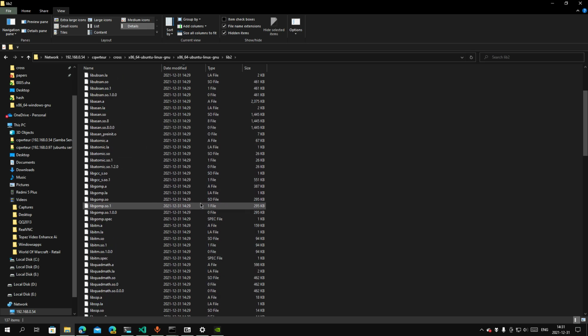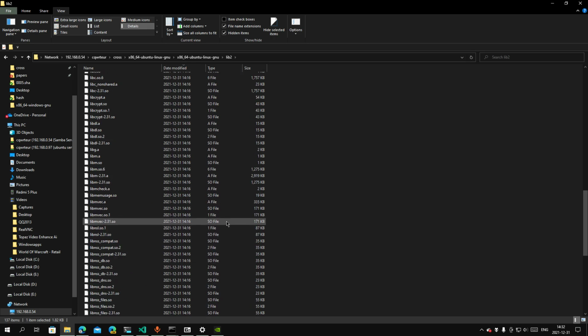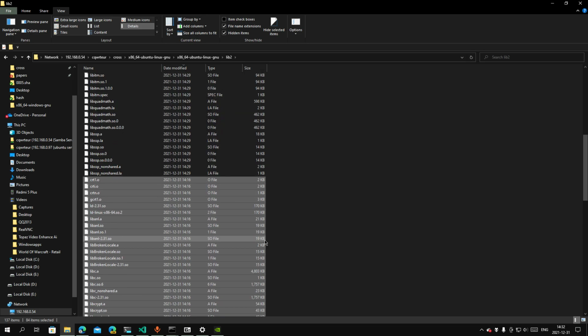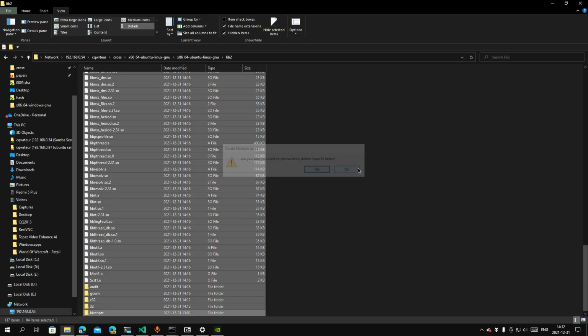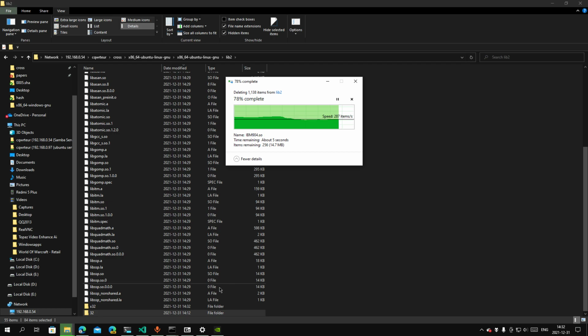Delete every file before 1429, right? Which is the libraries we installed before. Delete all of them, including this X32.